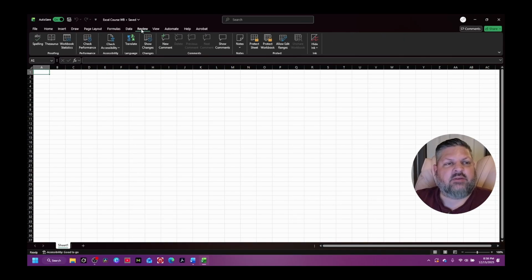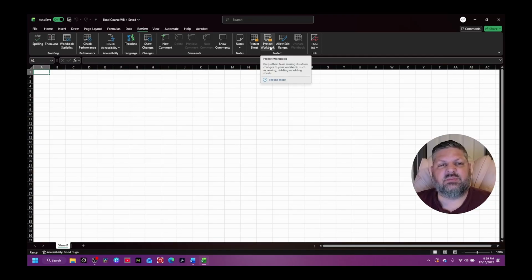Beyond data, we have review. This is our proofing section, and this is where we can do spell check, and we can check performance and adjust accessibility. We can translate languages. We can provide comments on a worksheet. We can apply notes.